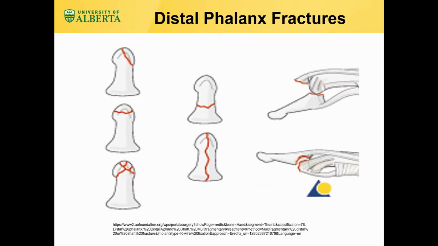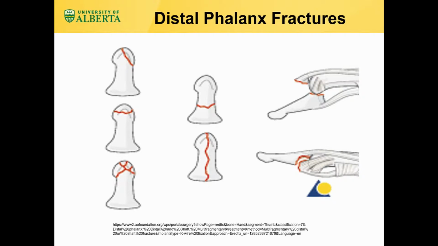We will now focus on specific fractures of the phalanges, beginning with distal phalanx fractures. Distal phalanx fractures are the most common of the phalangeal fractures, especially fractures of the tuft, or the very tip of the finger. Tuft fractures are a condylar fracture of the tip of the distal phalanx. They are classified as simple or comminuted.